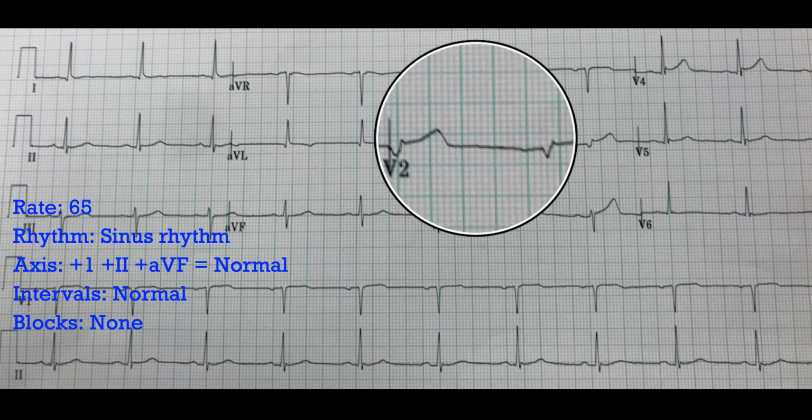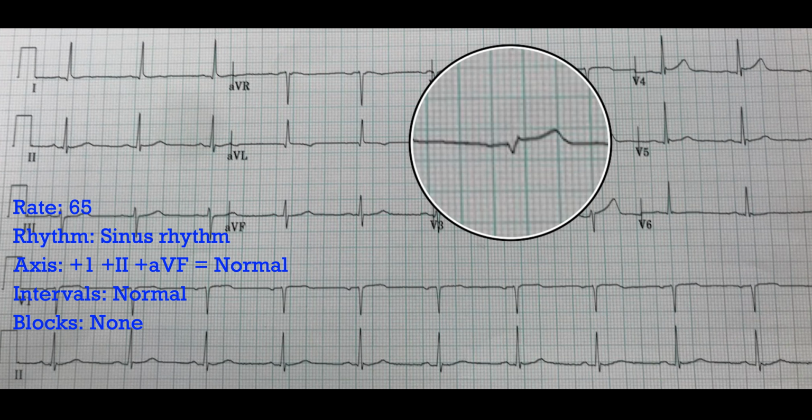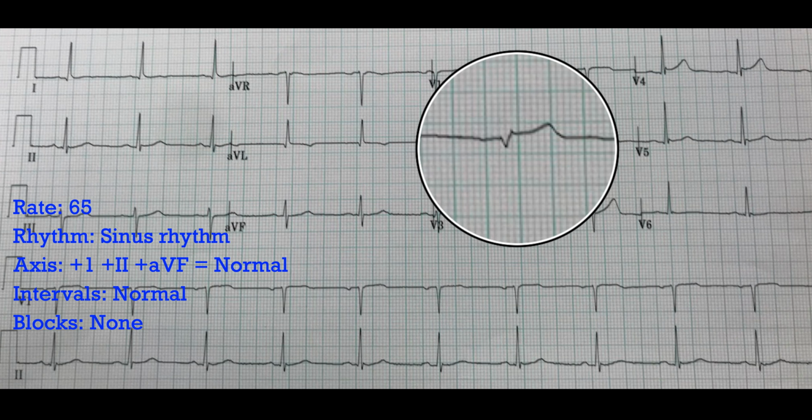V2, oh wait, let's look maybe at this one here. Now, we know that we get a little bit of ST elevation in lead V2 kind of all the time. It's pretty normal to get at least a little bit of it. A millimeter, something like that is no big deal. But if you look at this one, what we see is that the QRS complex is really pretty small. It's only a millimeter tall, all told. And it looks like there's a millimeter of ST elevation there.